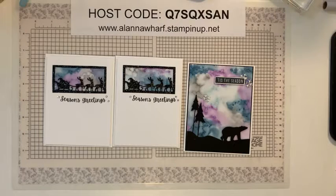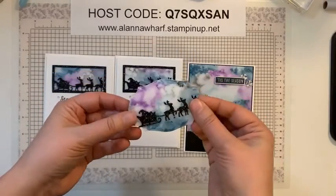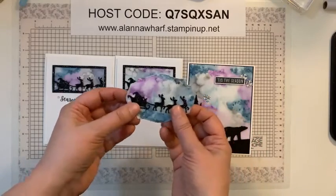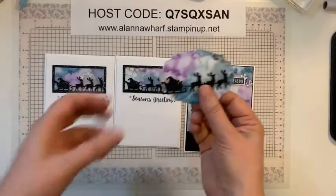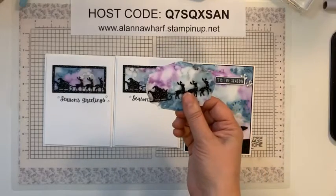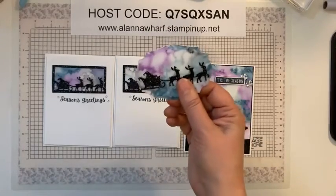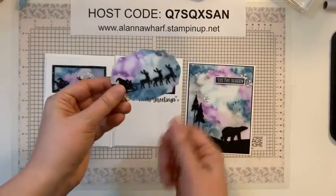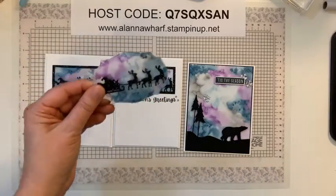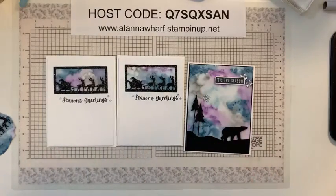I'll show you guys the workings of one. I had glued one onto this label. I was thinking that this might be neat to do something with that. Haven't decided what yet though, but I think that might be pretty on there. Maybe just a tag even, as opposed to a card. That would make a pretty gift tag. What are your guys' thoughts on this one? What should I make with this? You have to comment and tell me what you think I should make. But maybe even just a tag. It's really pretty. So I love how these colors turned out.